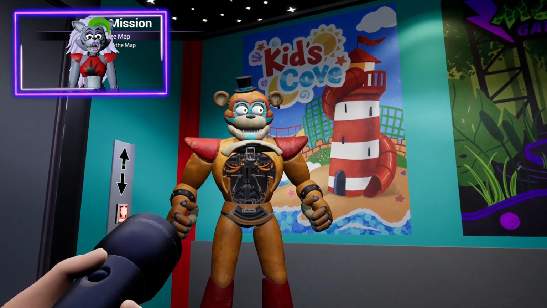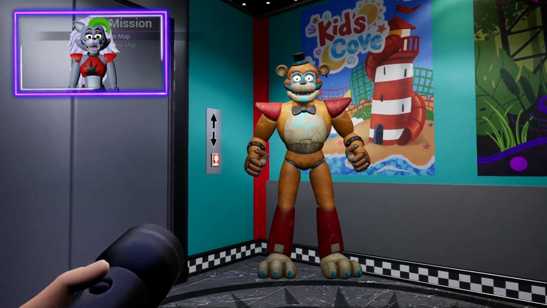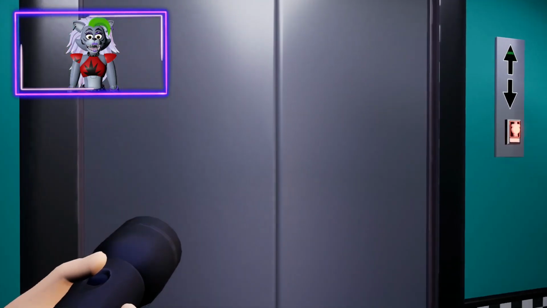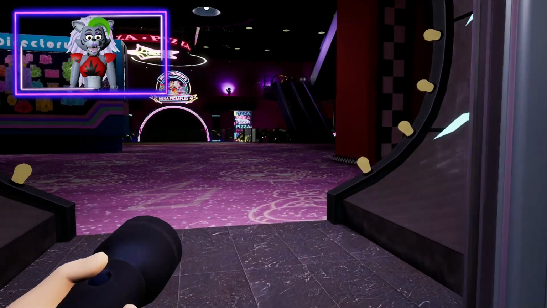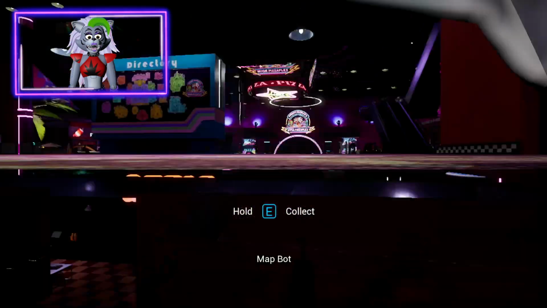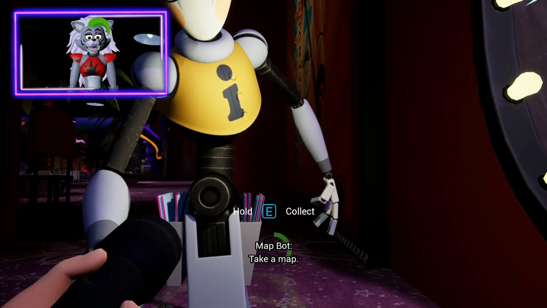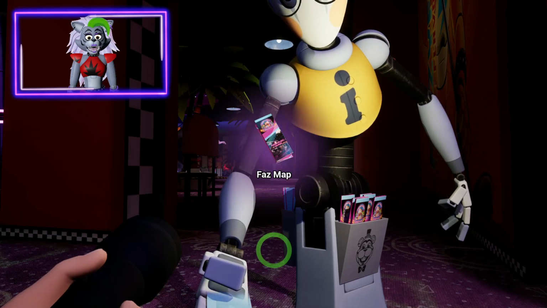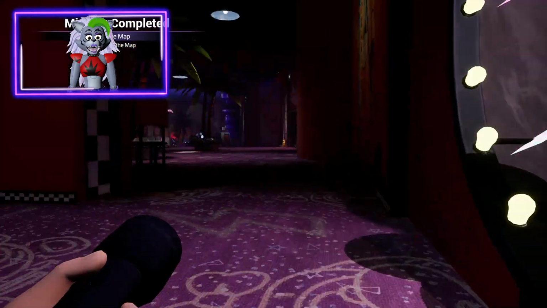The lag. Are you really dancing, Matt, right now? For your safety, please stay clear of the doors. Yeah, no kidding. I forgot those were a thing. Let's get jump-scared by Matt, bye! Please take this map. Take a map. Sure, I'll take that map. Thank you. Please enjoy. Okay. Free map.